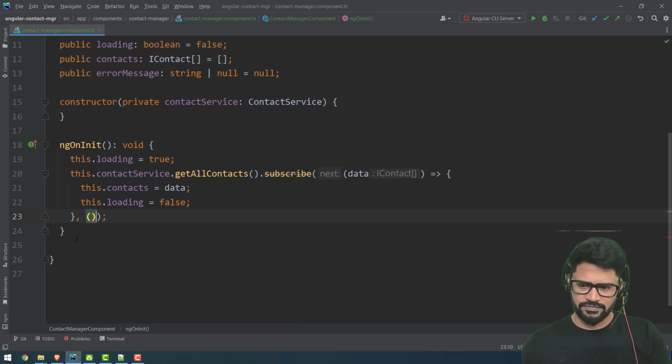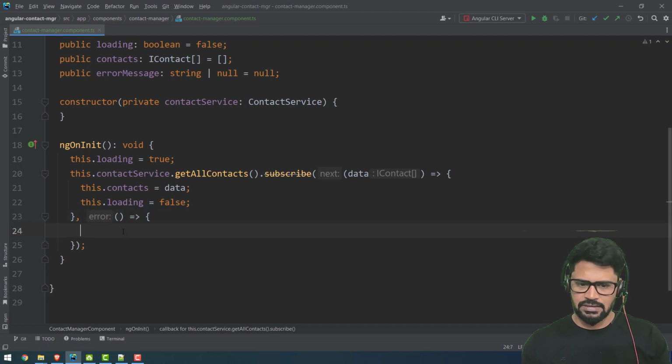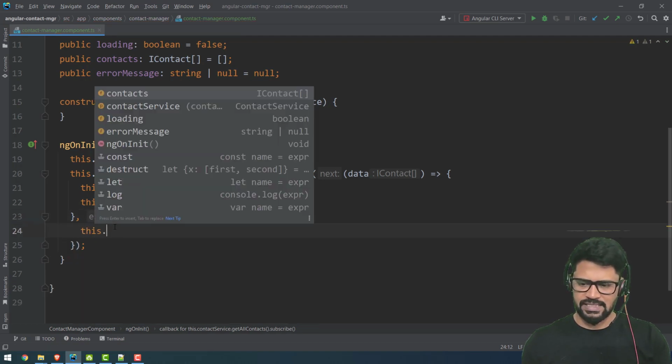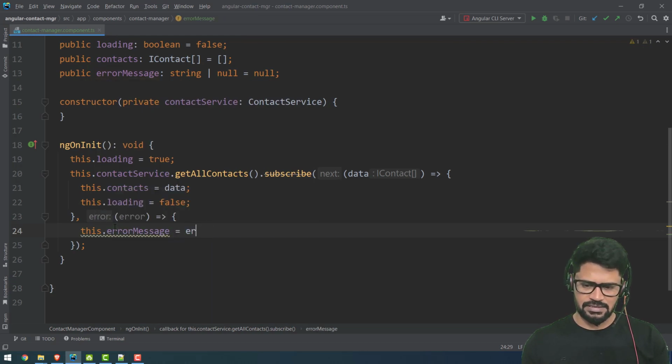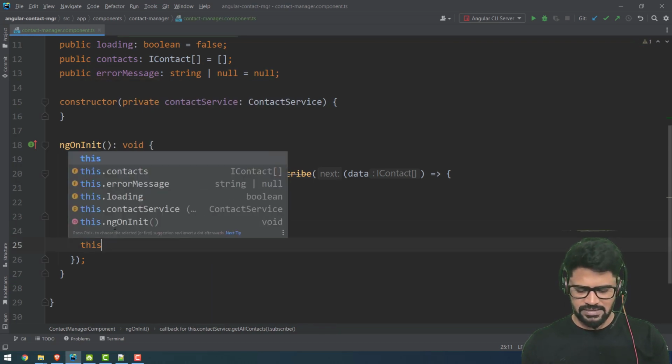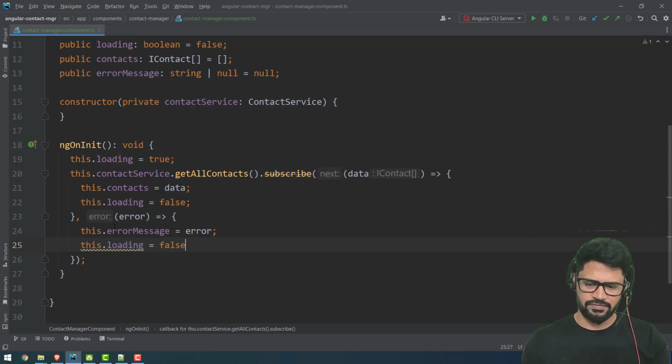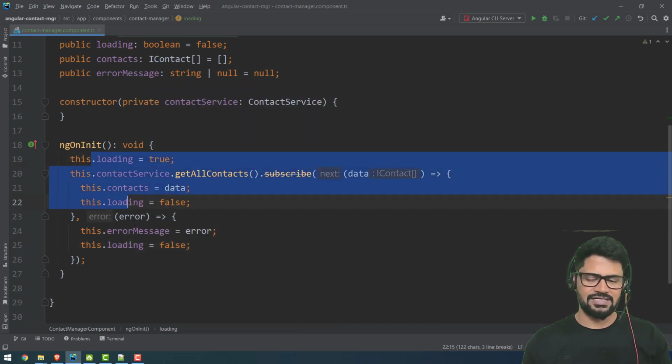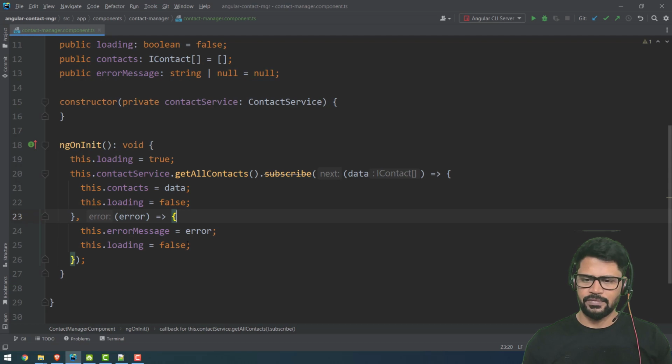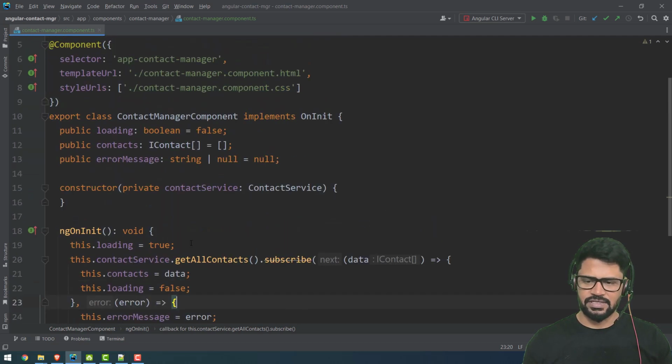Along with that, another function that returns the error. So I'll say this.errorMessage is equal to error, and also I'll say this.loading is equal to false to stop the spinner even if you get the error from the server. Okay, so now this is finished.